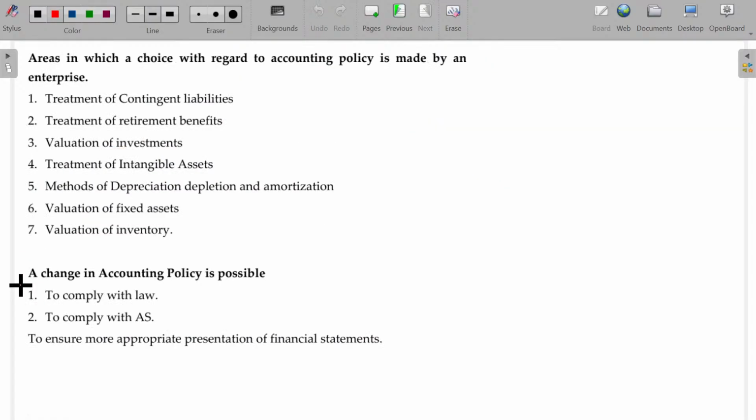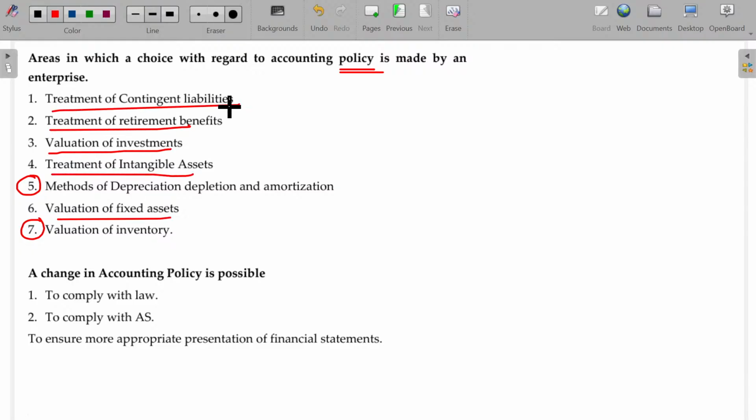I'll see all the 3 considerations later. Where we have multiple policies, like in case of depreciation, we have n number of methods of depreciation, and in case of inventory valuation, FIFO method, LIFO method. For your better understanding, I can give these 2 as examples. Not only that, there are other models also, you will learn all these things at your final or inter level. Treatment of contingent liabilities, there are n number of methods. What method can you choose? Those things also we have, and detailed principles and policies to be followed, and valuation of investments and fixed assets. But anyhow, for your better understanding, method of depreciation is okay.